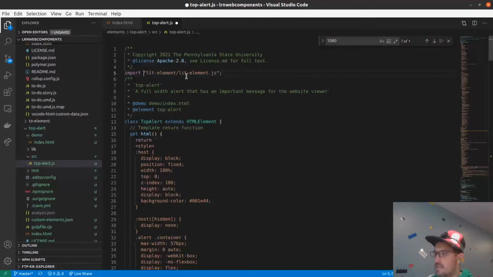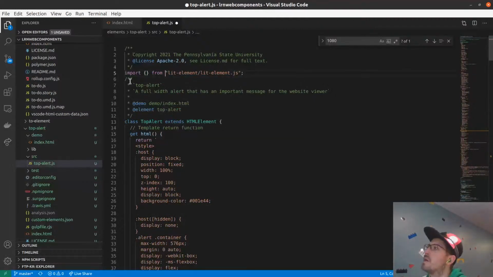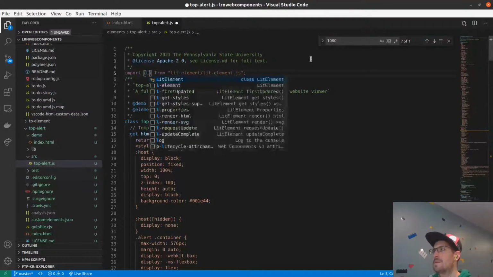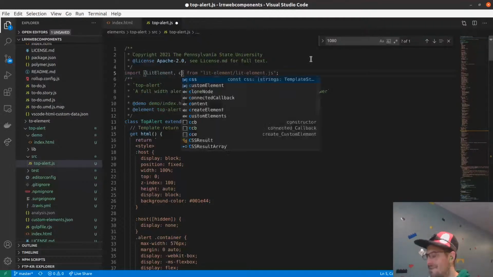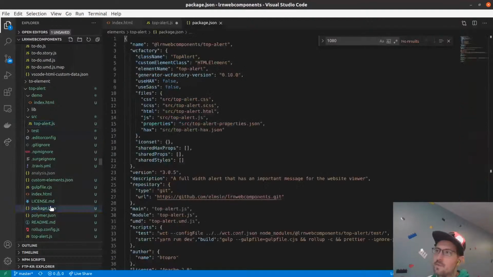element.js. Now I always directly import what the thing is. You don't have to. You could just say from lit element. And what I'm going to import from lit element is HTML, or sorry, not HTML, lit element, CSS, and HTML. Weirdo. All right. Now, real hard, I'm going to change extends HTML element to a lit element. So now I'm extending from lit element as my base class. Where did I get lit element from? I already have this in our monorepo for other stuff.